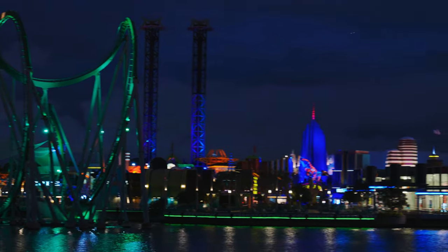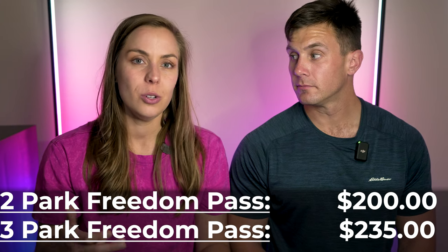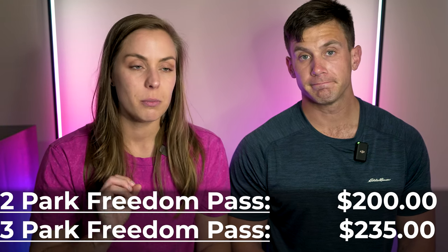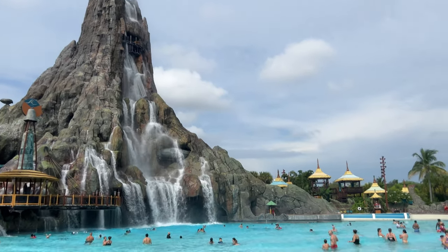Why would you get the Freedom Pass? Ultimately, it saves you money. Over the course of our years going to Universal, we've probably saved thousands of dollars by utilizing the Freedom Pass. As of 2023, the annual cost for one Freedom Pass for two parks — so you'd have access to Studios and Islands of Adventure — is $200 per person. If you're looking to have access to all three parks and want to throw Volcano Bay in there, the total for one three-park Freedom Pass is $235 per person. We don't go to Volcano Bay all the time, but when we want to, it's really nice. The extra $35 for a full year of being able to visit Volcano Bay whenever we'd like was pretty much worth it to us.